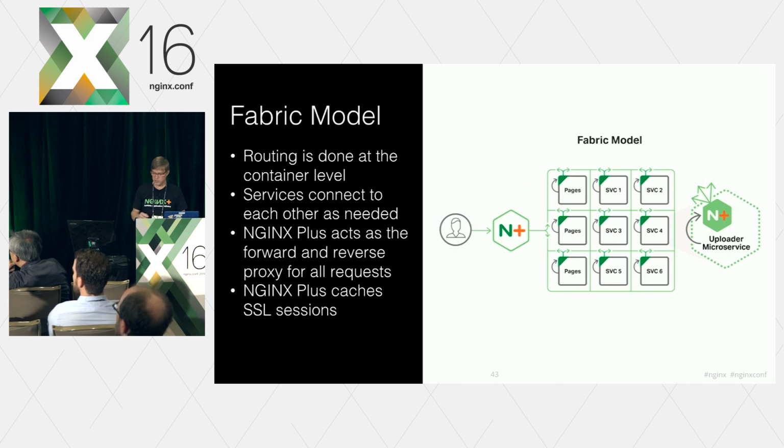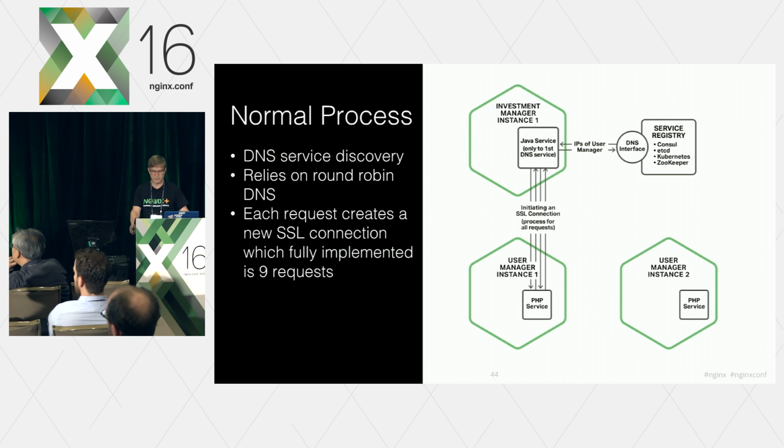The most interesting one is the fabric model, and this is the one that Chris was pushing. The reason this is so important is if you go to an SSL everywhere architecture, where internal communications are over SSL, you're going to see some performance hits because you have a lot of handshakes going on. And the reason is that almost all, to my knowledge, maybe there are some exceptions, application libraries don't do session reuse. So when they make a connection, they establish it, which is very expensive, and they tear it down every time. That's a very inefficient way of doing it.